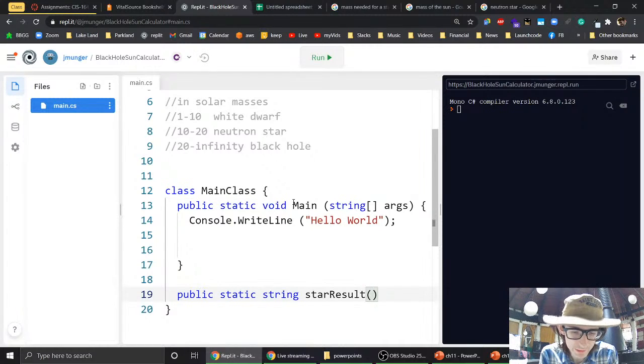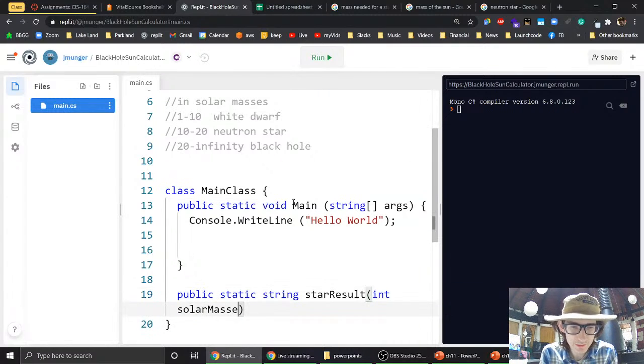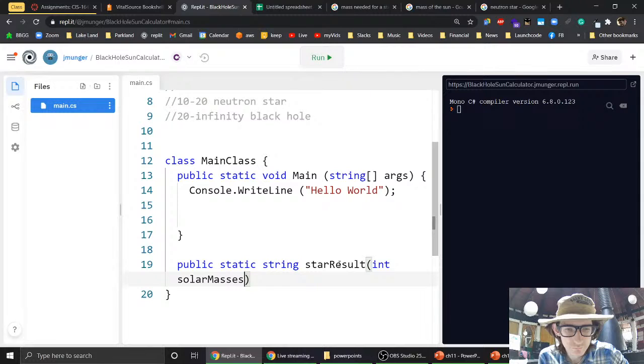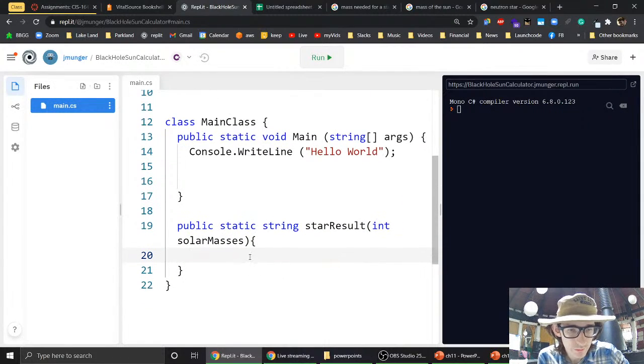Right, and so we need to pass in the mass. So that'll be int solar masses. So we tell it how many solar masses the star is, and it'll spit out what it's going to happen when it dies.